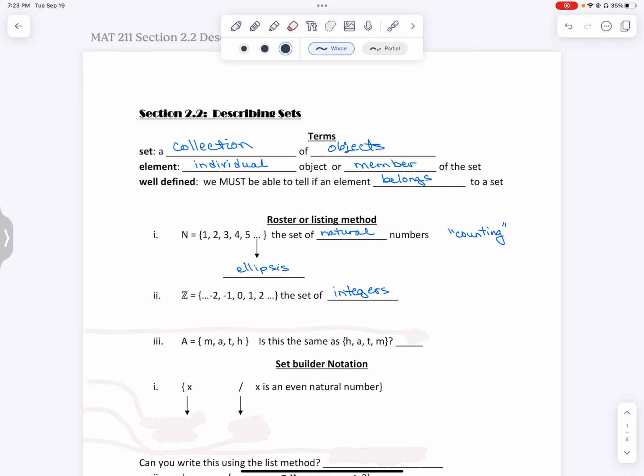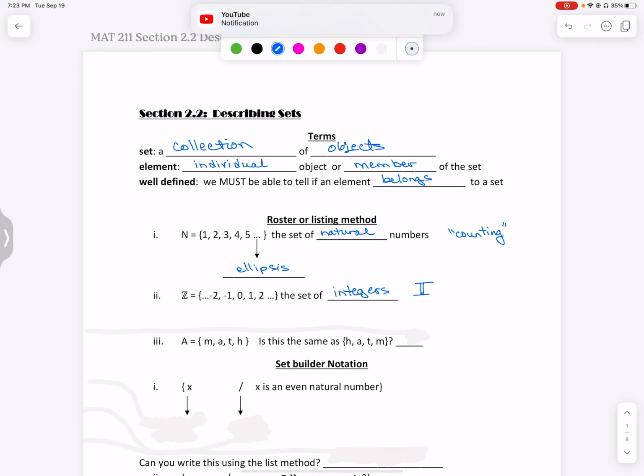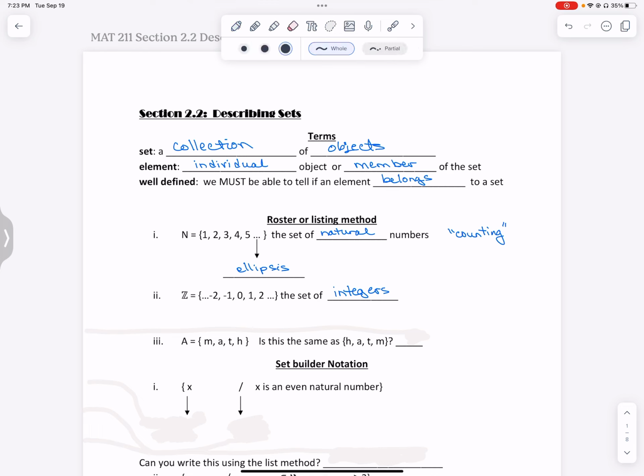It would be great if you noted integers with an I, but you don't. That's not how you show integers. You show integers with this Z, because that I stands for irrational. So you do it with this Z, and they use the little double line. I'm not a very good drawer. But anyway, that's the set of integers. Math people put the Z, and that's just the symbol for integers.